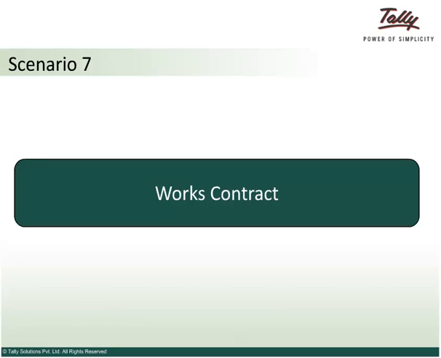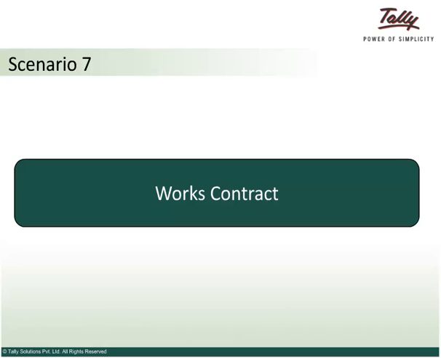Let us now look at an advanced situation, the requirement of handling works contract. Works contract refers to a turnkey project, in which both goods and services are involved, and billing needs to be done in a consolidated manner. For example, a roads contractor uses material to lay a road, but at the same time, he is delivering the service of laying a road. In such a situation, when he raises the invoice, he needs to bill one single amount under the head, road laying charges. And he needs to charge VAT on a portion of the amount, and service tax on the balance amount. It is a complex scenario, but easily handled by Tally.